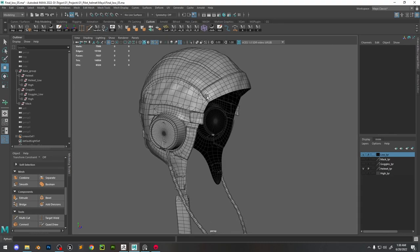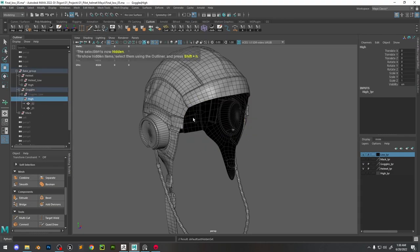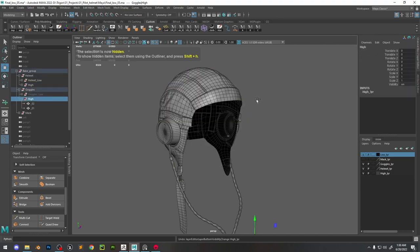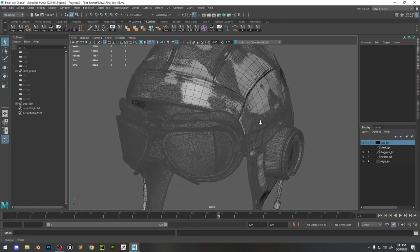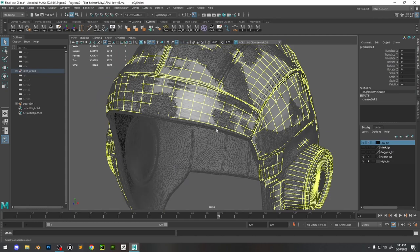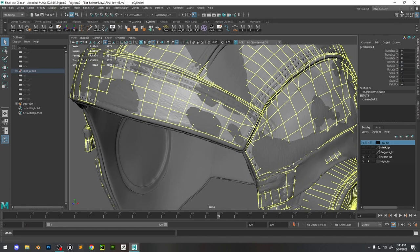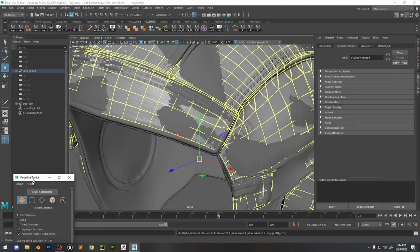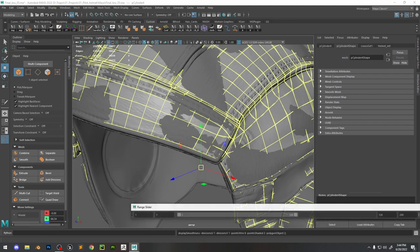So we're gonna work a little bit more on getting this all done. The next up will be the goggles. So let's work a little bit on the symmetry. We need to adjust the topology to follow this better. I'm gonna come in with the quad draw. Make a little bit of space.